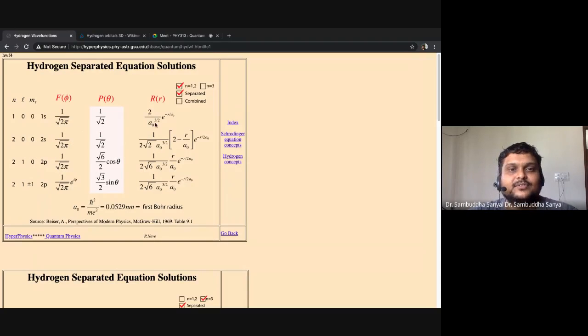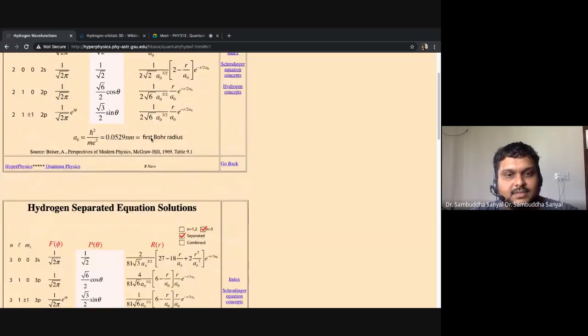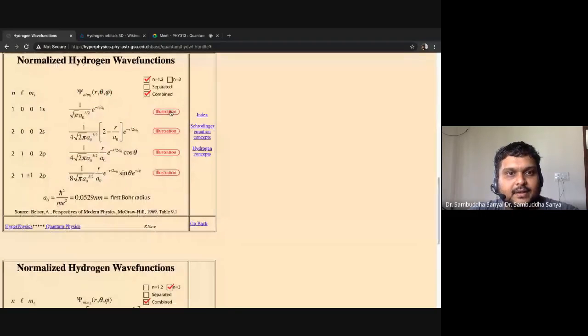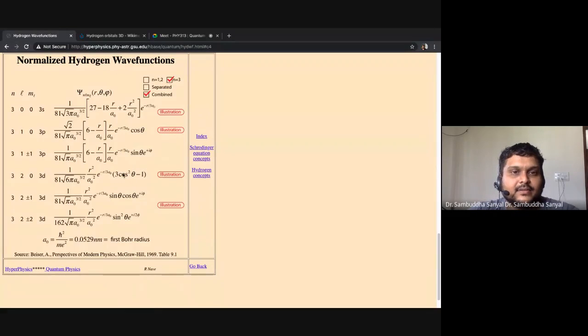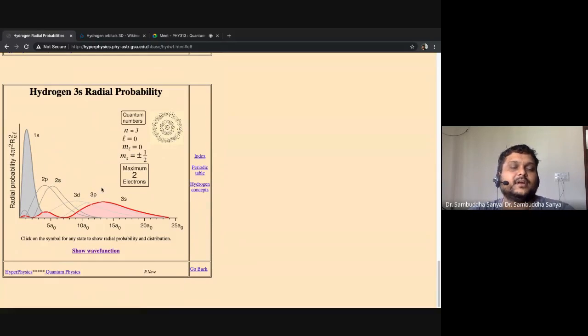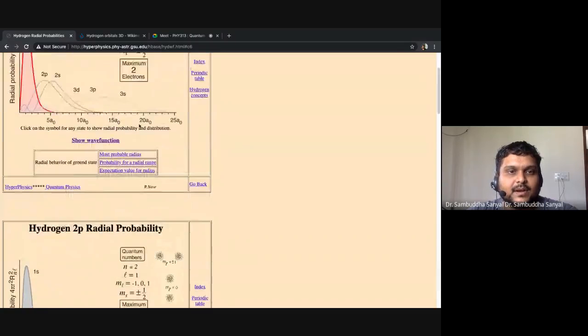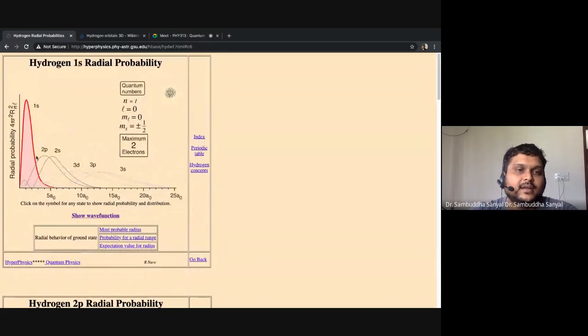So then this full solution is of this form, the R_10 form. R_20 is this form, and so on. So this is the radial part, and combined with this it gives you the theta and phi part. So n equal to 3, they give you all these forms. If you look for illustrations, they will plot the wave functions. Let me plot some simpler ones before I look at the complicated one. If I plot the 1s, this is the distance from the origin, and it tells you the 1s has the highest probability to be very close to the origin.